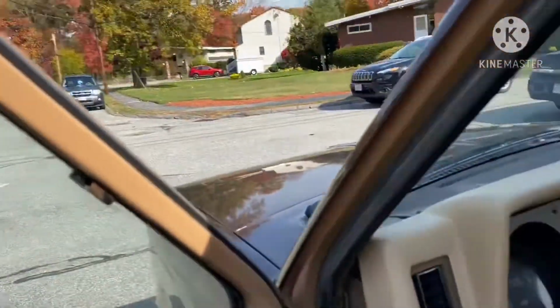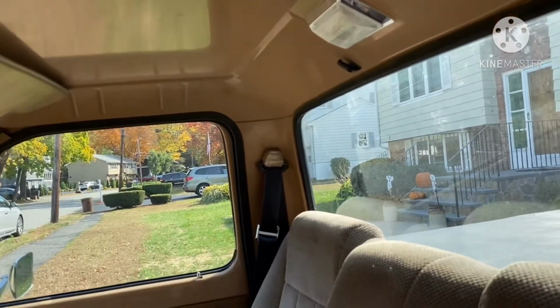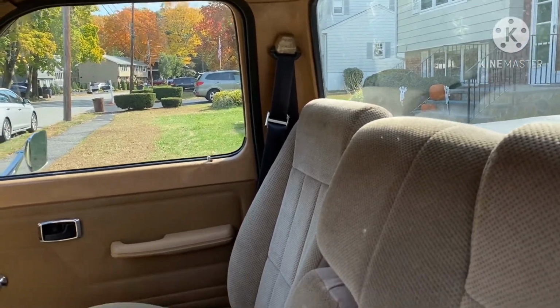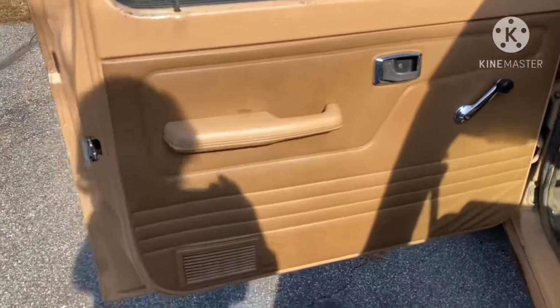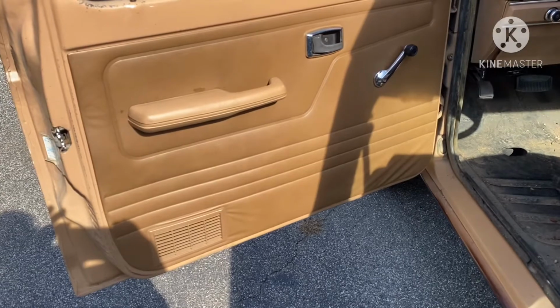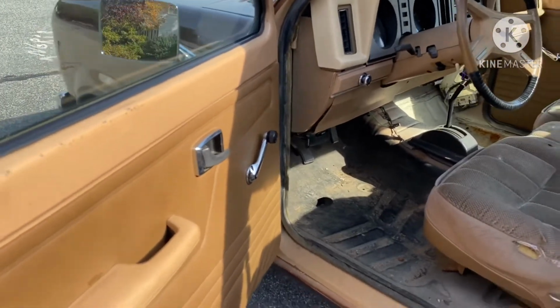I did also do, and this has got a metal headliner in it, so it's solid metal all the way around. The seat belts are wrong, I think. They're black seat belts. They were probably supposed to be brown at some point. The center belts are brown, so I think those were switched out at one point. Door cards and door handles, I redid those. So that's good news, and those look great. And window cranks I did as well. So that's sort of the outside of that.